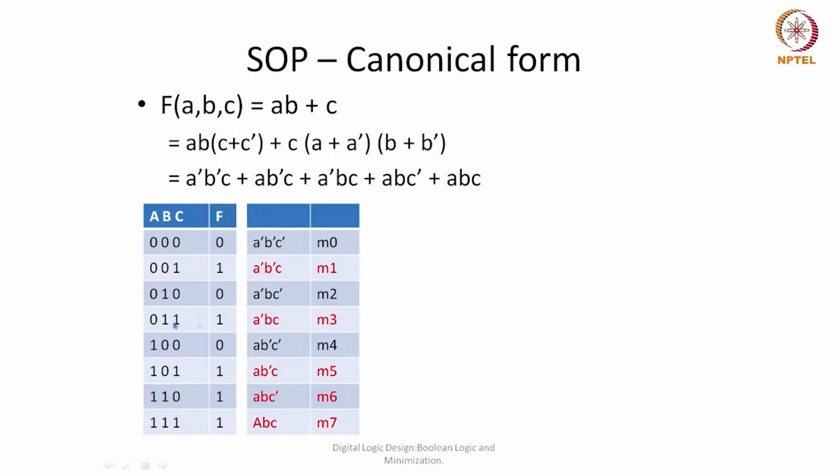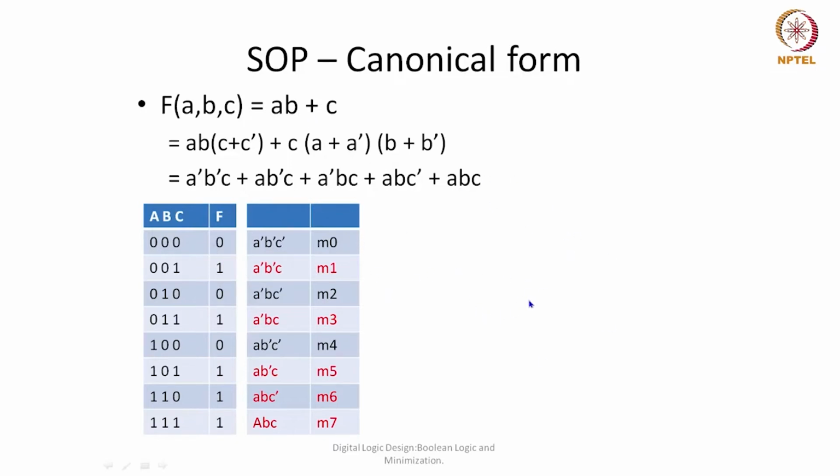A dash means when value of A is 0, value of B is 1, C is 1, then this particular min term will become 1. So similarly we can see all other min terms which are present here. So the overall sense we have to make out of this min term, as well as the correspondence with truth table, is that when any of these min terms is 1, then my expression is true. Okay, so each min term represents a 1 in the truth table.